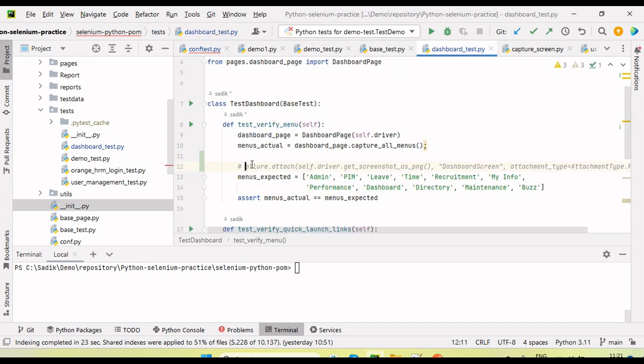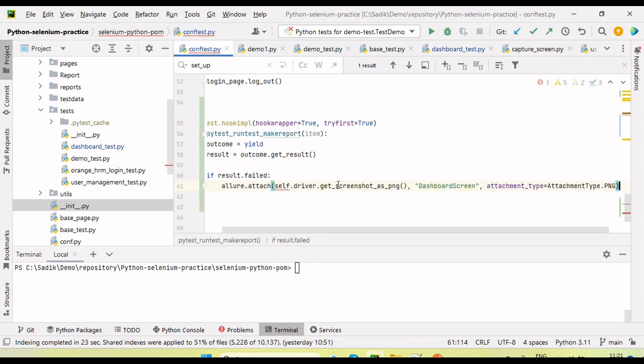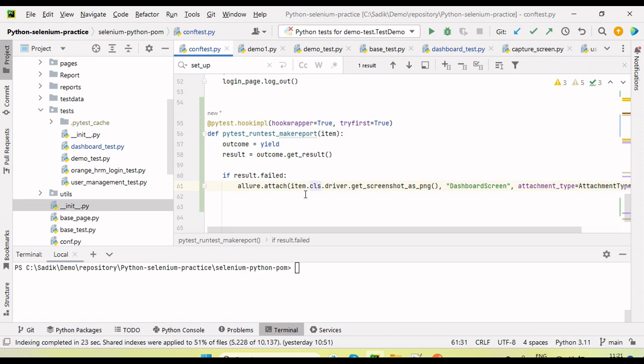So let's copy the same code, this one, and paste it here. Here we need to get the WebDriver object by using item.cls. In this way we can retrieve the WebDriver object, then call the get_screenshot method.